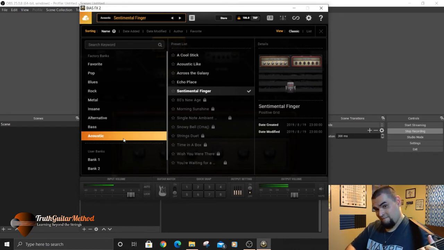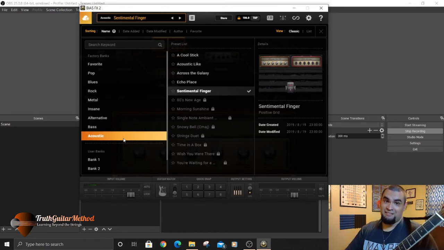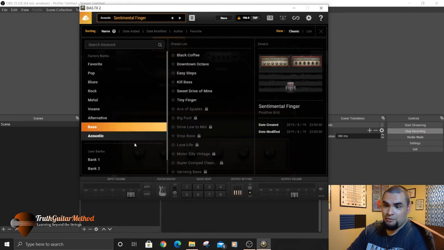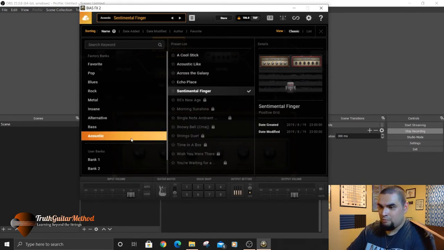Now here's the issue that you'll find out: you're going to be hearing the natural sound of my acoustic, because of the microphone. And then you're also going to hear the simulated sound through the speakers. But this is just a bonus because, again, Bias FX is a simulator and the factory banks that are already in there are to simulate an acoustic guitar. But I just wanted to see what happens if you take your acoustic guitar and build something to sound stage ready, right? So let's go ahead and go back to the acoustic settings.